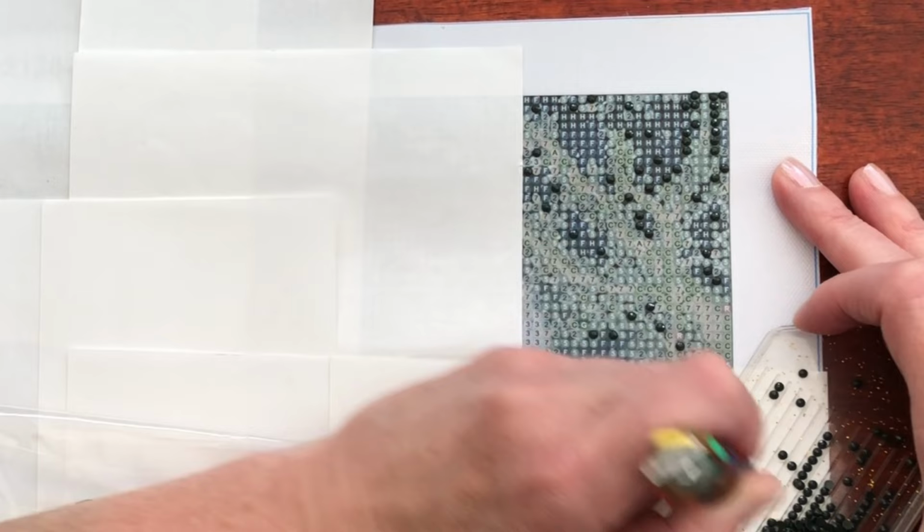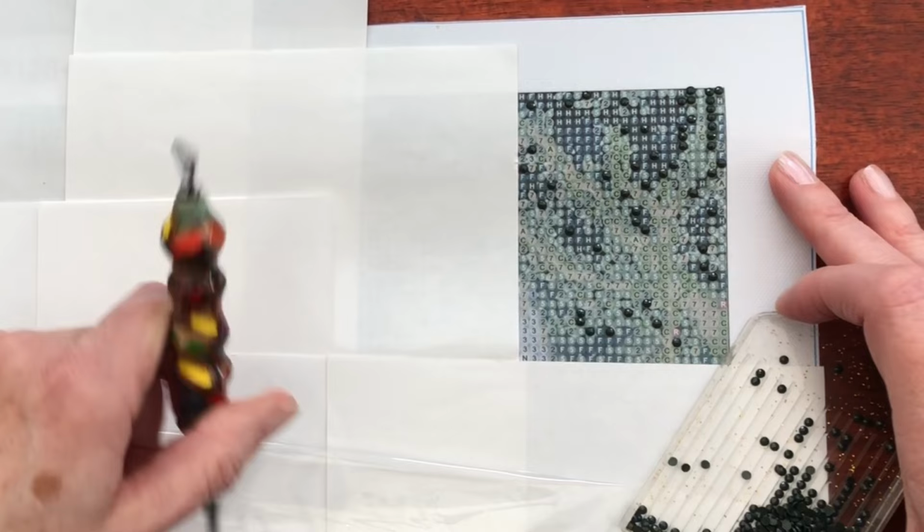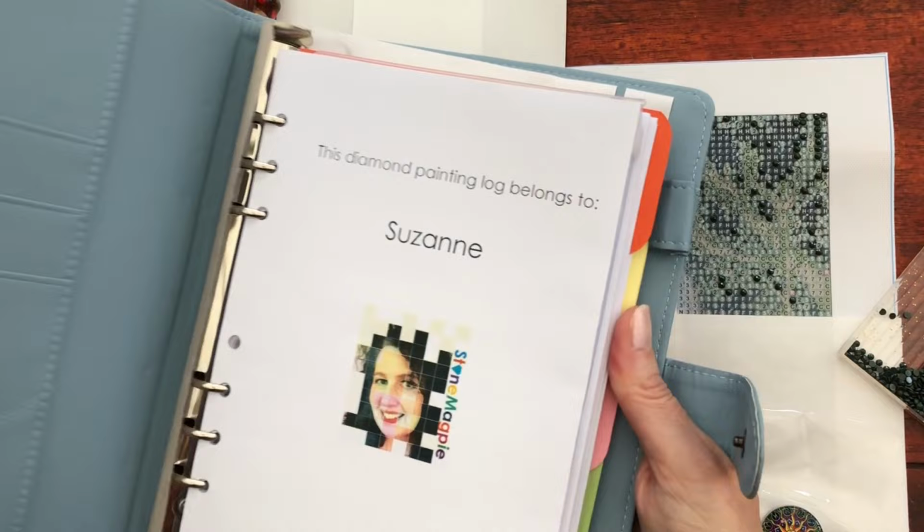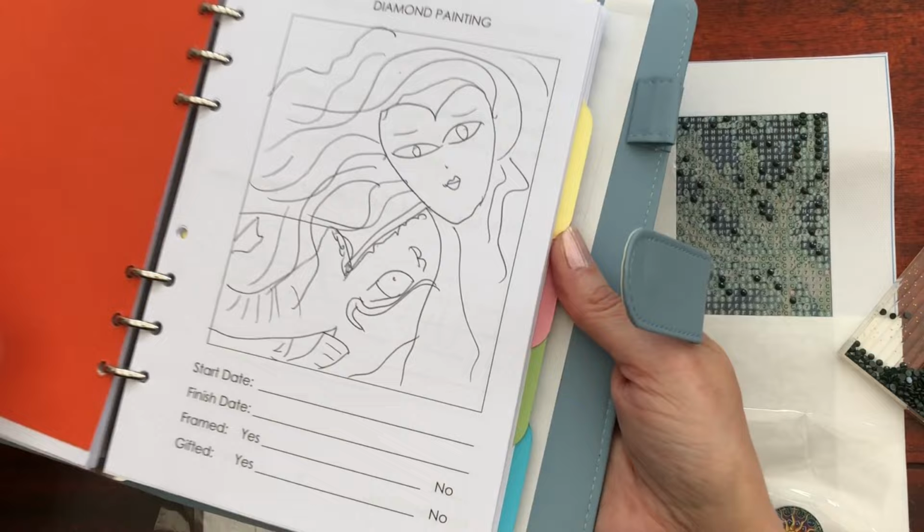So I think I might need my logbook beside me. I'm going to go and get it very quickly. Okay, here it is. Right, how many paintings do I have in my stash? And I know that not everything is logged. So, let's see. These are the paintings that I've unboxed and not yet started.